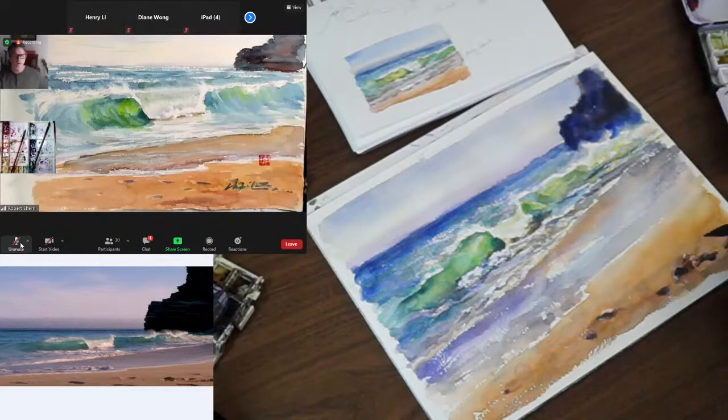There's somebody sitting in today, a couple of people. We just send our pictures in, just so you know. Just take a picture of your work if you want me to critique it, and then send it in. We have a lot of people, so I'm going to start now.